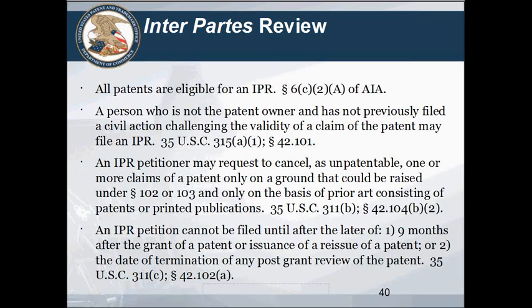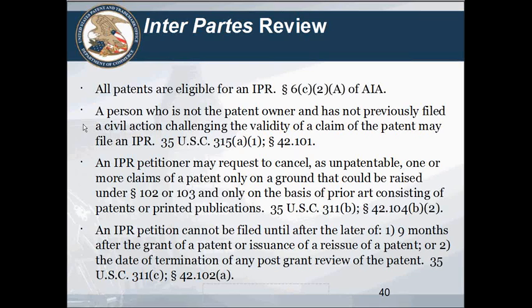Also, the petition must be filed no more than a year after any complaint of infringement of the subject matter was filed against the petitioner. Again, as I mentioned earlier, the grounds for challenging the claims are limited to 102 or 103 grounds and must be based on prior art that is a patent or a printed publication.